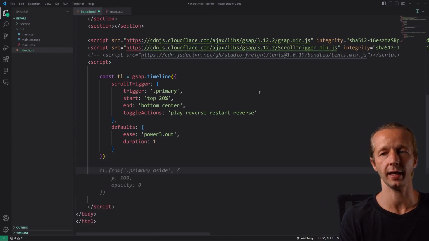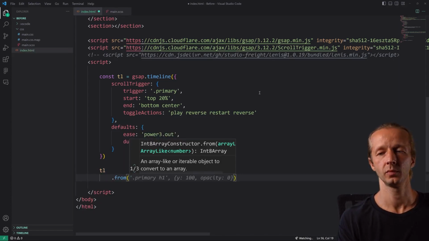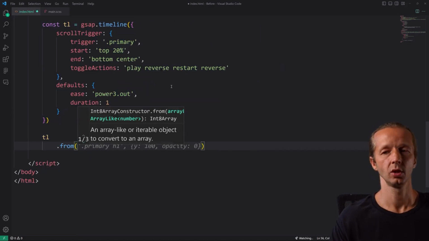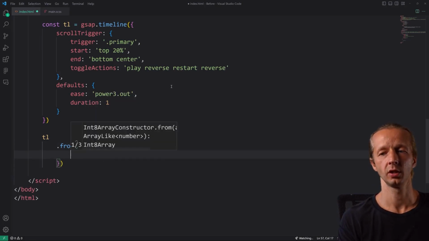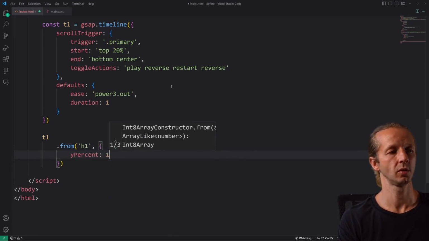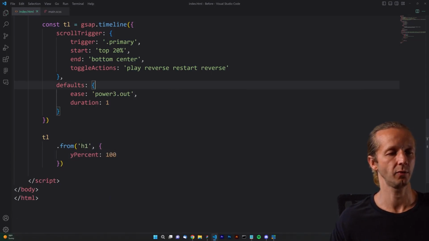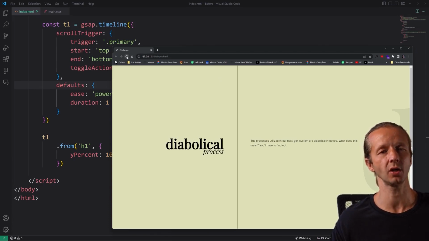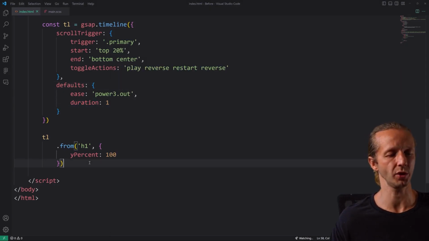Now let's go ahead and animate that. So we're going to say timeline, hit enter, from. Let's zoom up. I want to make sure you can see this. Control B to get rid of that sidebar. We're going to say our H1. So we're going to take our H1 and we're going to say Y% 100. All right, so if we save this, go back, there you go. And again, we're not scrolling down into it yet because we've left that section, the top section, commented. So we're just going to get this ready to rock before we do that.